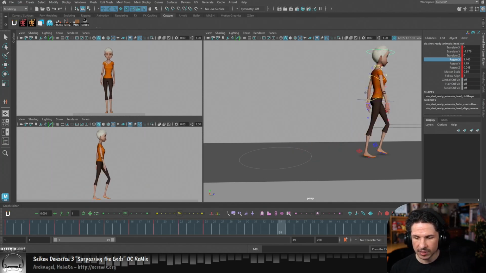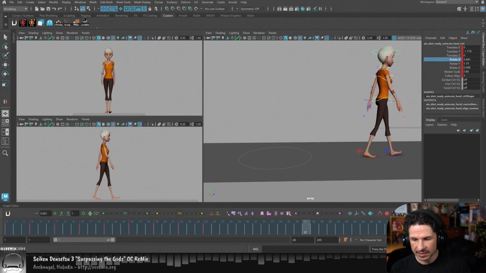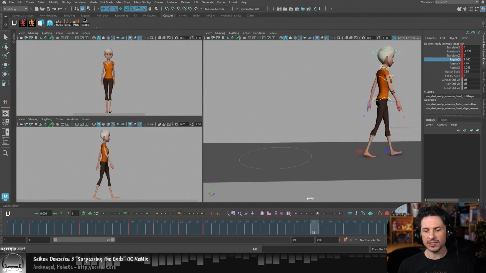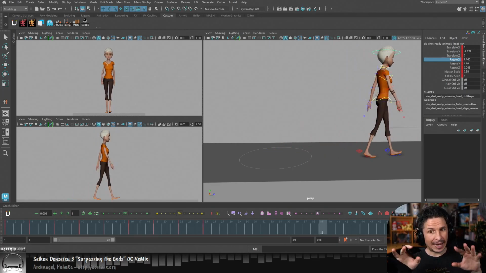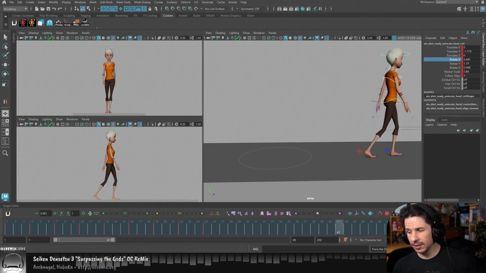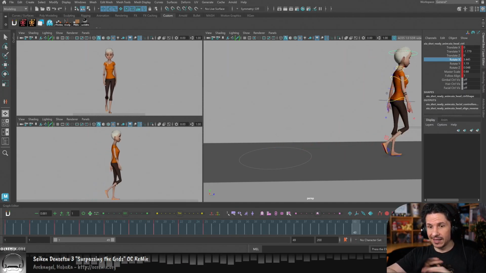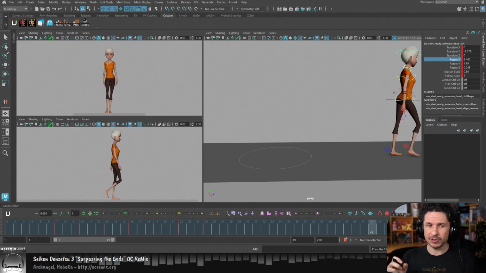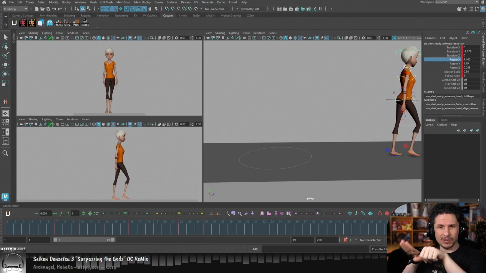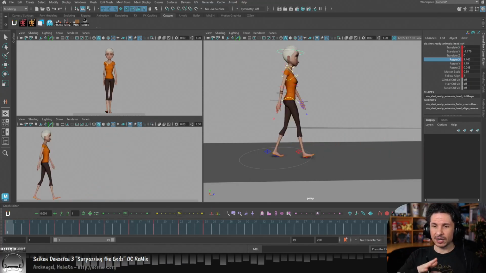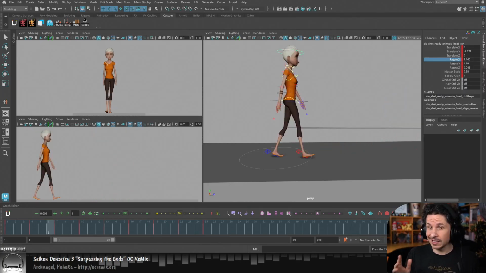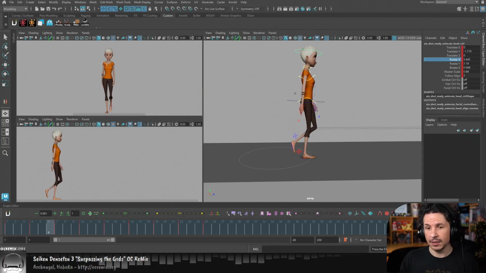Okay, finger pose, but I'm not going to do that right now because that's not super important. Fingers, you'll notice that I am not doing any actual animation on the fingers. I got one pose in there, and then that's it. Fingers don't overlap during walks. You're not going to get this kind of motion in there. Fingers are controlled by the tendons, and the tendons in this case are relaxed and they're not doing anything.